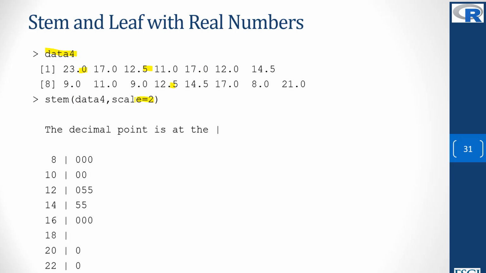We're going to use a scale of 2, but you notice we're still going to be skipping because now we have more values in our vector. This vector is bigger than the previous one, so R still kind of compresses it and doubles up on the values represented in each bucket or each bin as shown by the stem. So we have a stem of 8, so find the numbers that start with 8 in this vector.